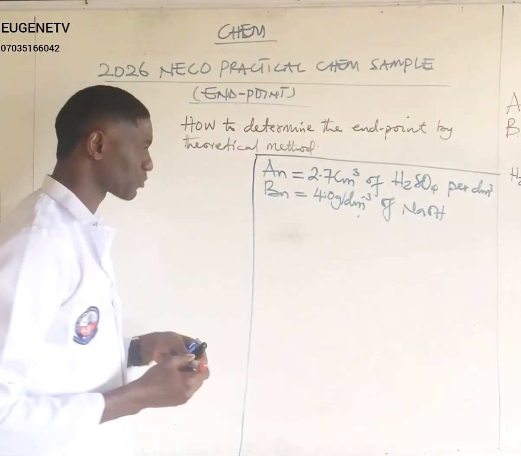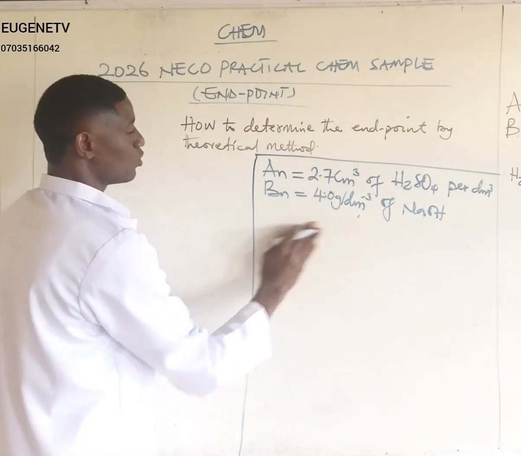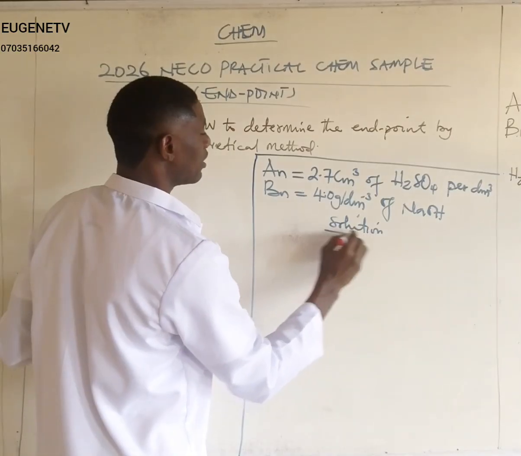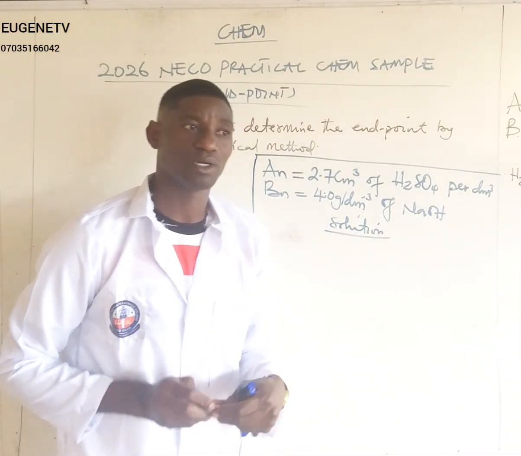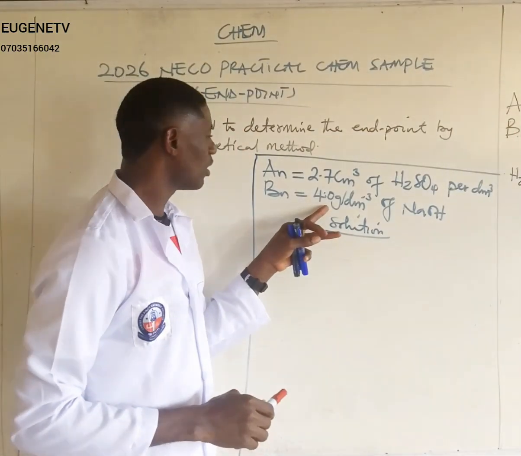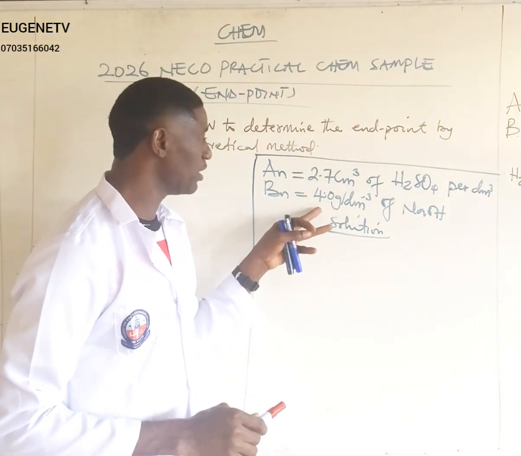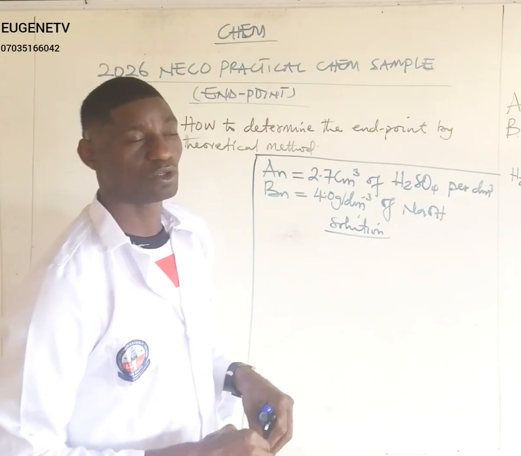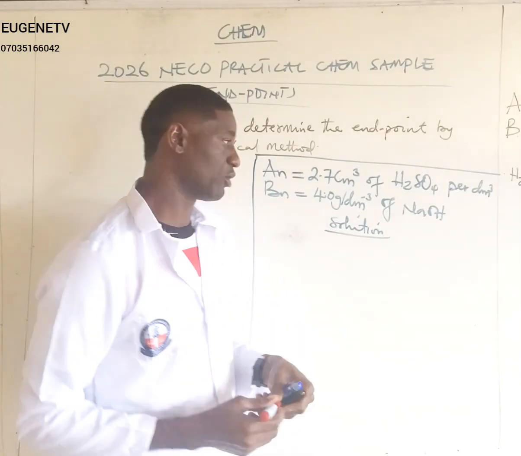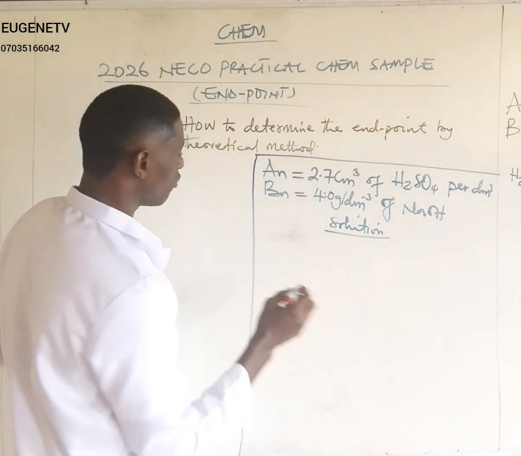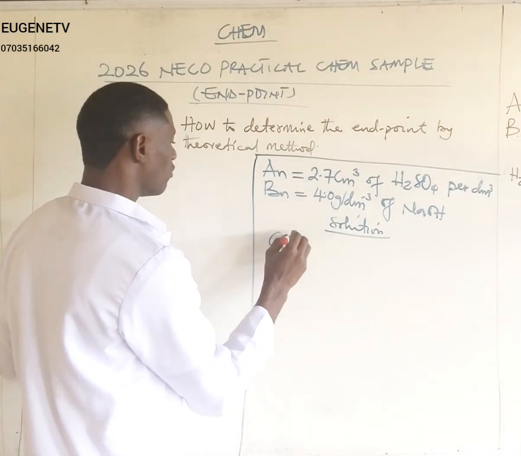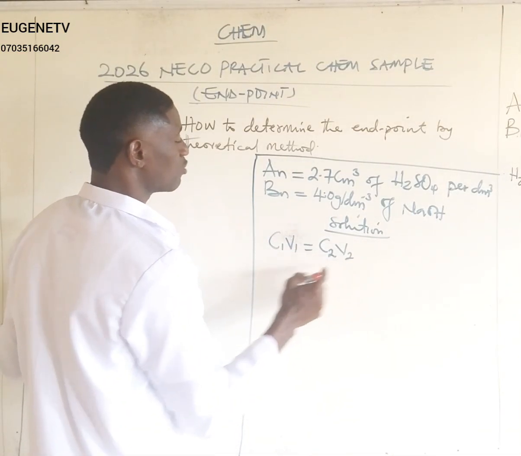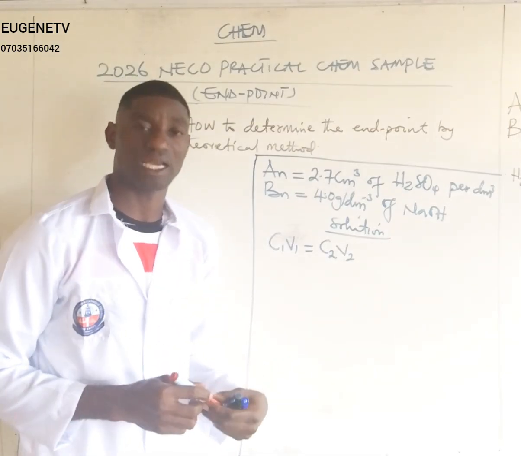We know that we are going to use a formula. We are first going to determine the concentration of the acid in mole per Dn cube, and then we'll determine the molarity or concentration of the base in mole per Dn cube. Then we use that to find the volume of acid that is going to be required, which of course we call the endpoint. Come with me. We are going to apply the formula C1V1 = C2V2. This formula is called the dilution formula or dilution law.